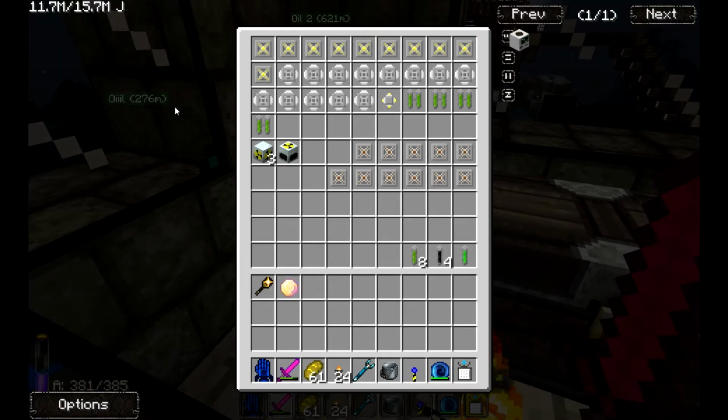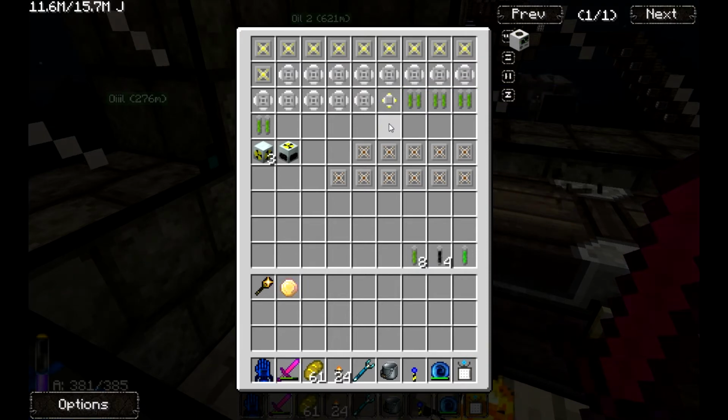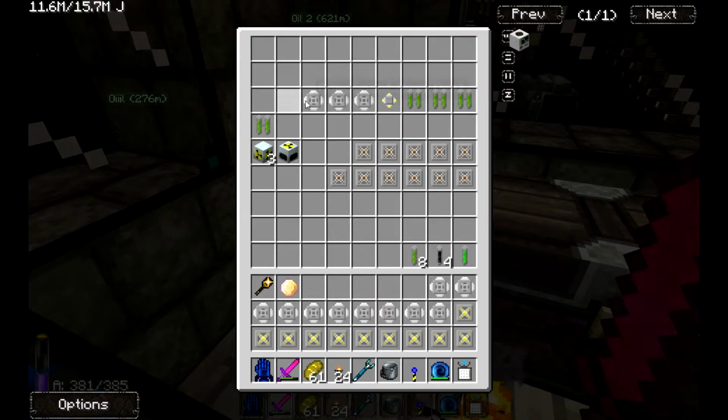So in order to prevent that, you have to use what are called heat vents. The heat vents will absorb the heat, and then it'll spread it out to the other locations. And then we have what's called a heat exchanger, and that will allow it to vent the heat and make sure that the nuclear reactor does not explode. So I'm just going to go ahead and grab all these items here. Hopefully I have enough room. I don't think I will.